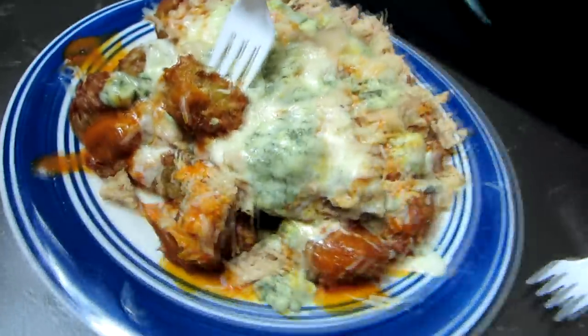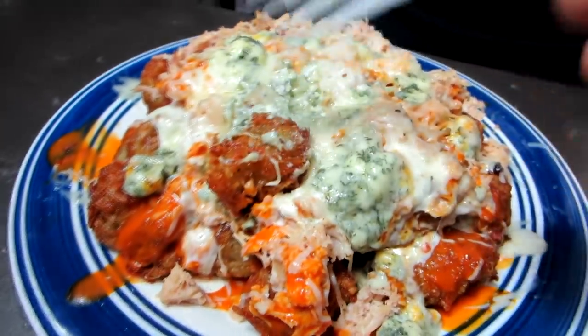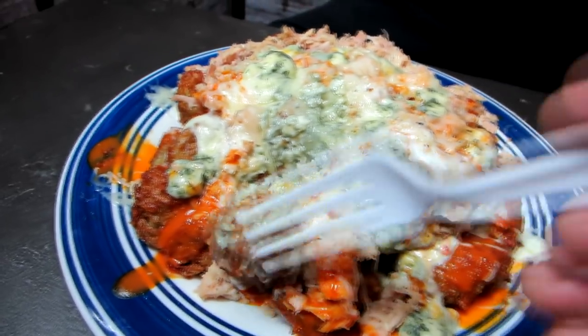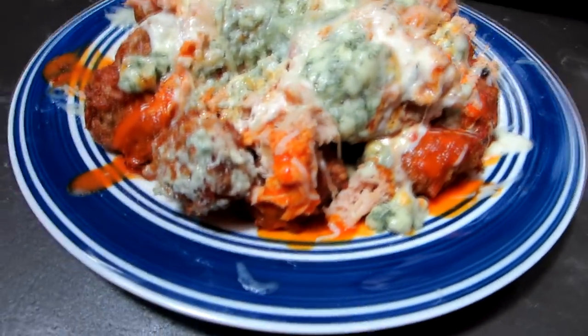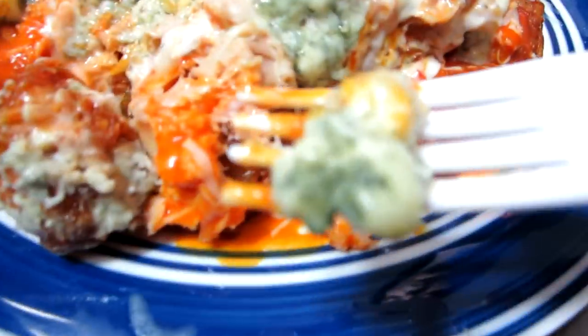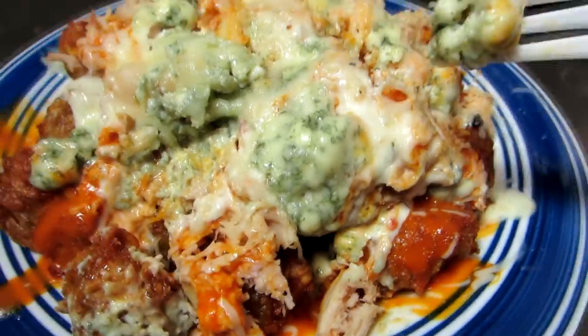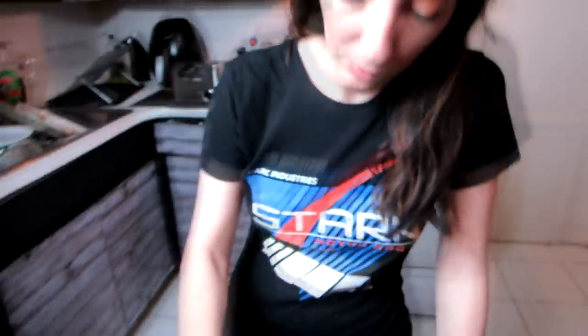This, folks, is a general and bona fide copycat recipe of an original Whitfield's Food Review recipe. We've got our homemade batch of tater tots right there — these might be the best tater tots that have ever existed. We've got blue cheese, mozzarella, buffalo sauce, shredded chicken, and hunger.